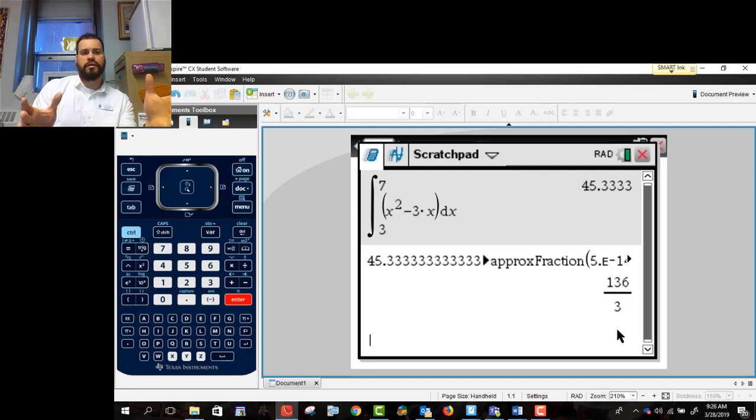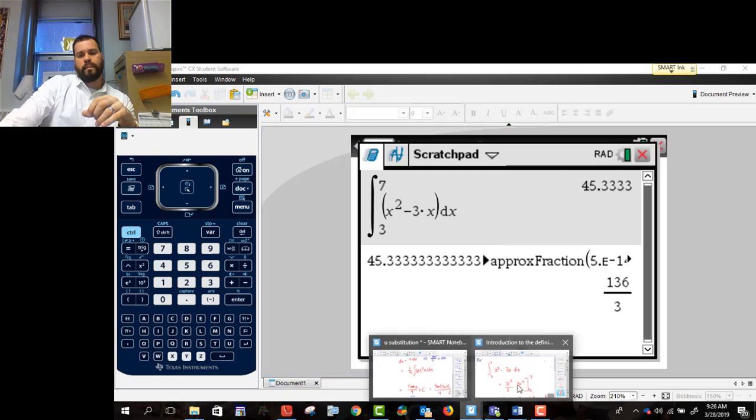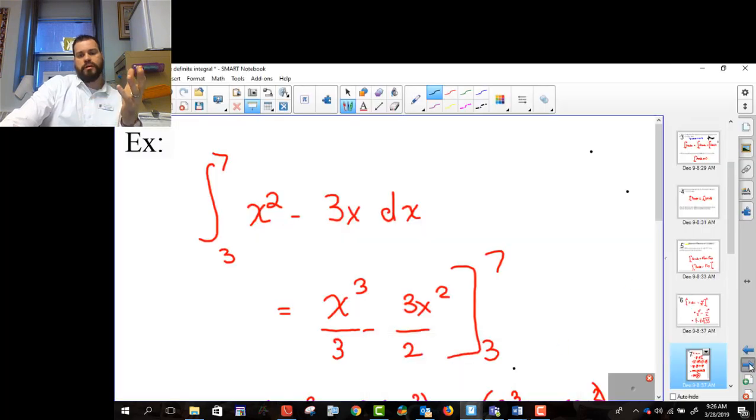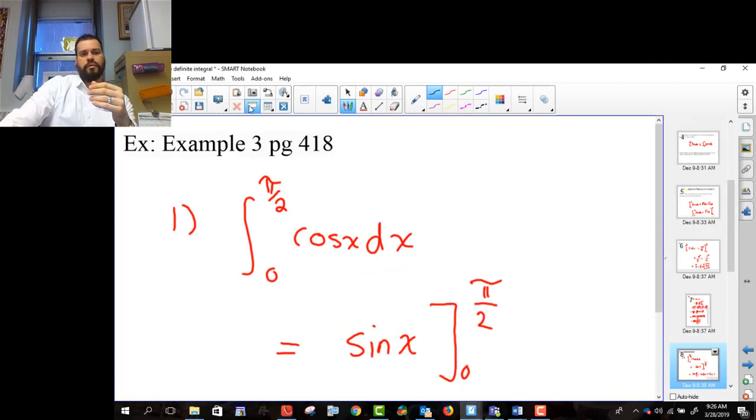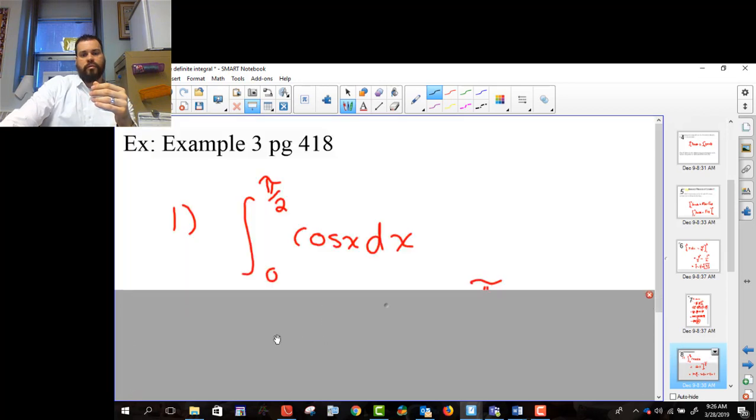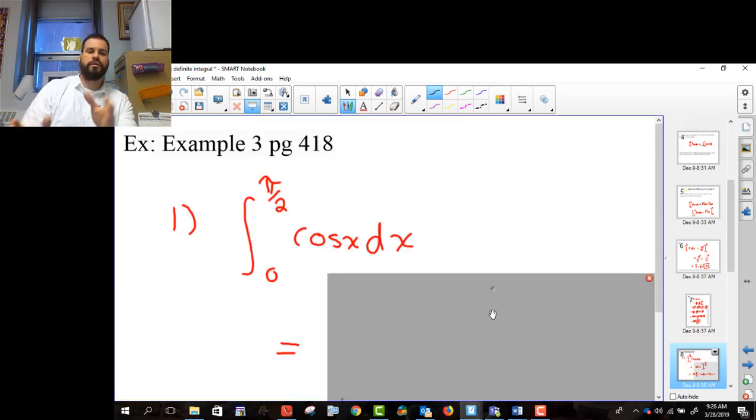Okay, this is using a TI Inspire, which you guys all have, but if somebody's watching the video that doesn't have one, you can do this on a TI 83 and an 84 as well. And I'm sure there are other calculators that will do it for you. So that's how you use your calculator to find these definite integrals. So the concept is pretty easy to do. It's just remembering what you're doing in terms of, are you indefinite integral, then you got to put a plus c. If you're definite integral, then you don't. You have to plug the numbers in and see what you get.